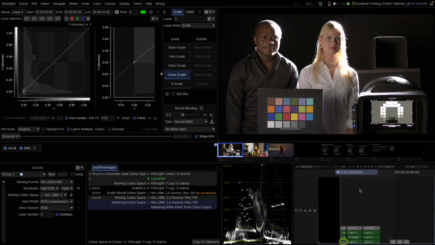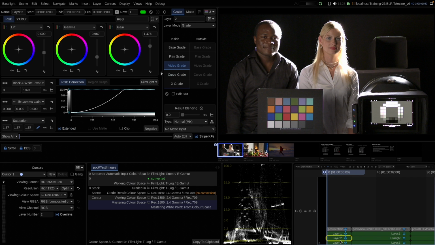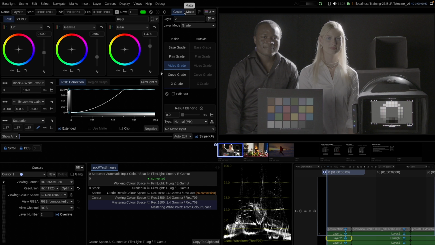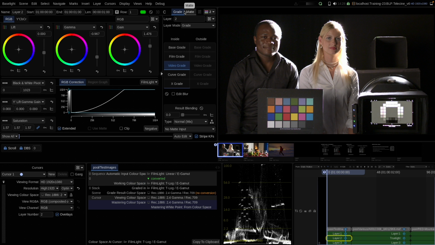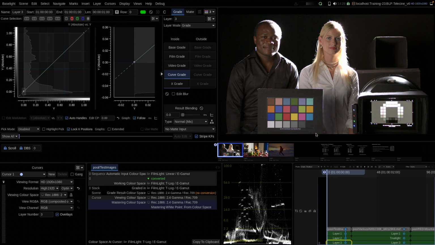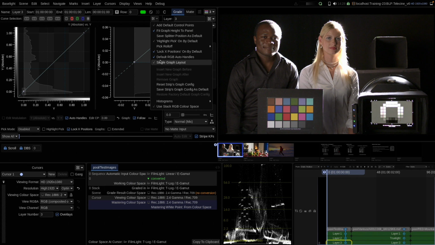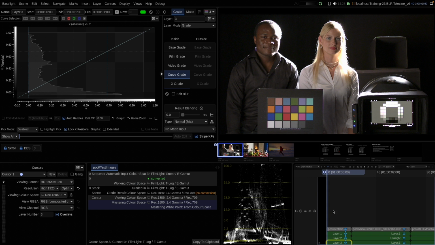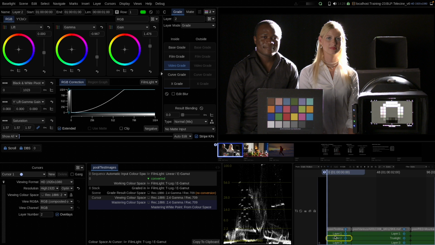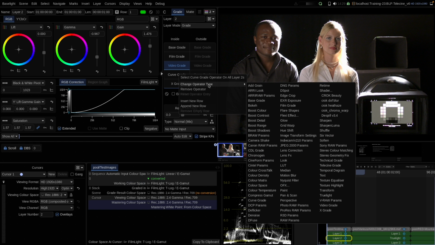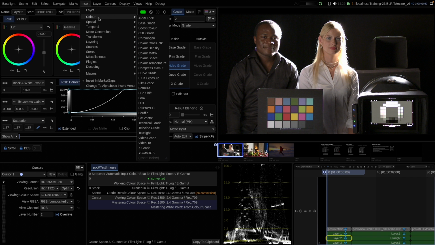So here we're back in our stack, and we remember that here in layer 2 I added the contrast to the image. So in layer 1 I'm doing nothing, layer 2 adding the contrast, and in layer 3 all the new operators basically broke the image. Let's set this here to single graph layout. And now the only thing I need to do is either inside layer 2, that's the cleanest way of doing it, do a change operator type and put in an identify, but I'm doing it as a separate strip.